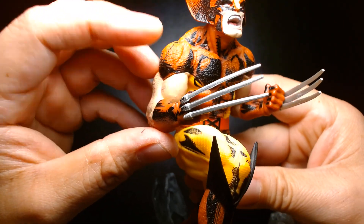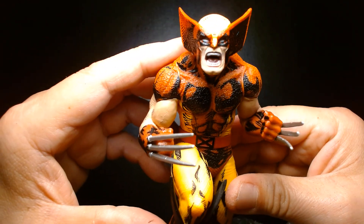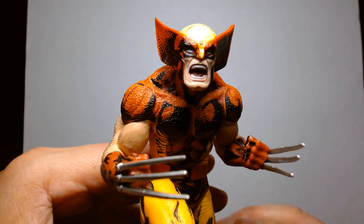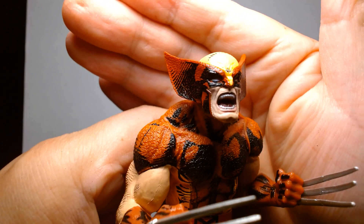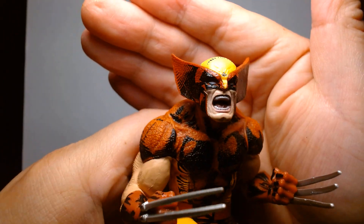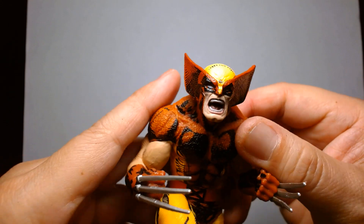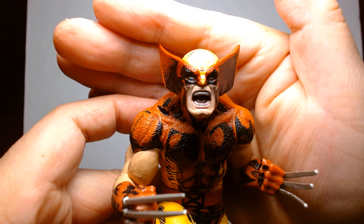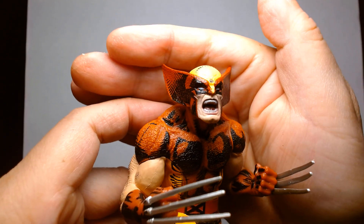There's a part of me that if I could get a hold of a second copy, I'd love to just repaint this figure and see what I could do with it. The sculpting is very nice — it's what you expect from McFarlane. I love the head. I'd love to see a customizer take the head off and either recast it or find a way to put it on a Marvel Legends body, because it's incredibly well done. I love the screaming face. The eyes are just right — they're not too large.